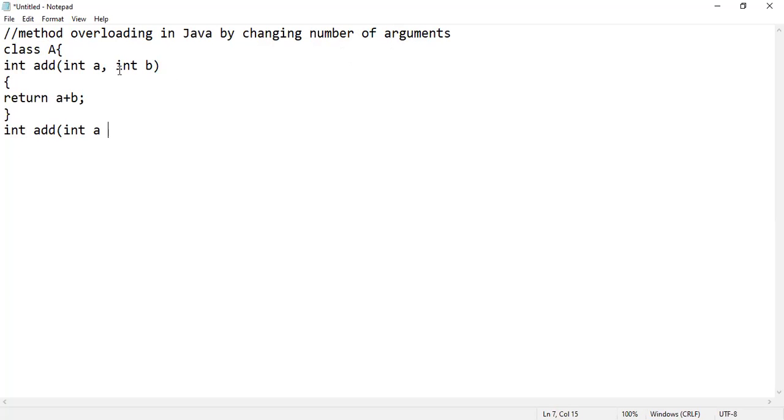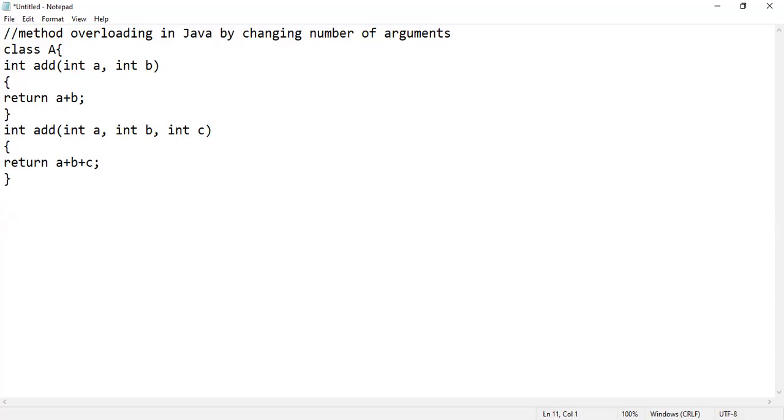Number here means the quantity, so I use int a, int b, int c, and return a plus b plus c.